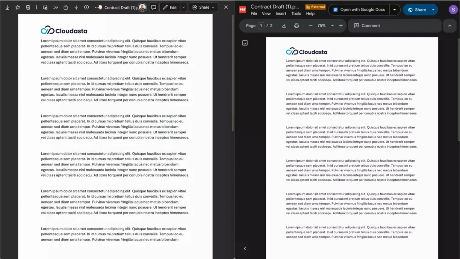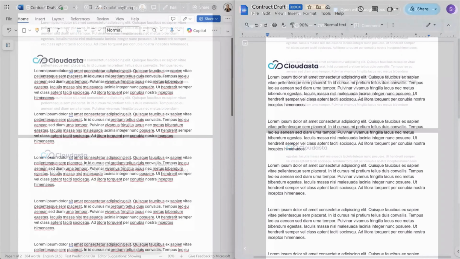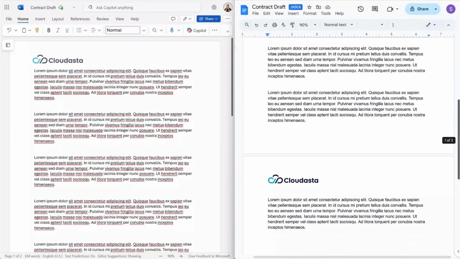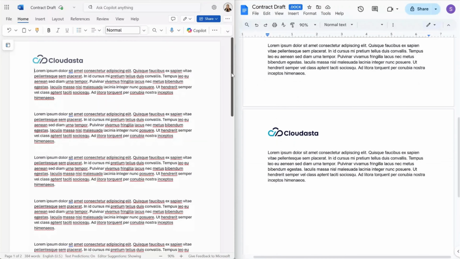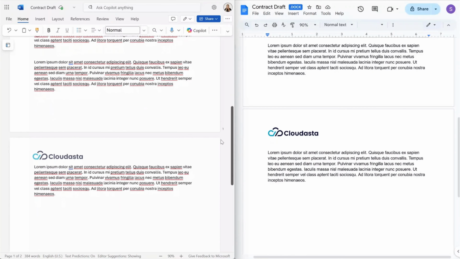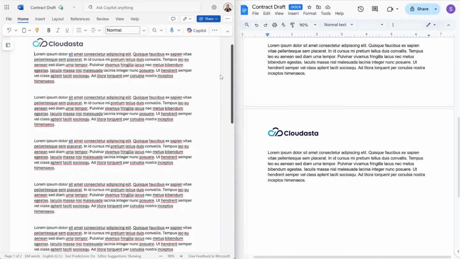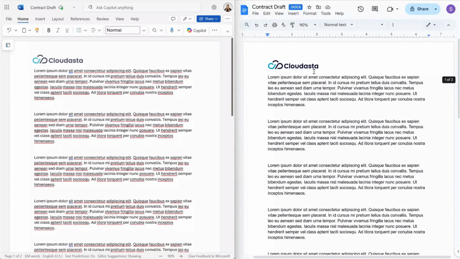Now let's take a quick look at the compatibility. It's important to know that standard files like PDFs are not altered in any way. Here's a Word document from our SharePoint site. As you can see, when opened in Google Docs, the integrity of the document is maintained, allowing your team to pick up editing right where they left off.